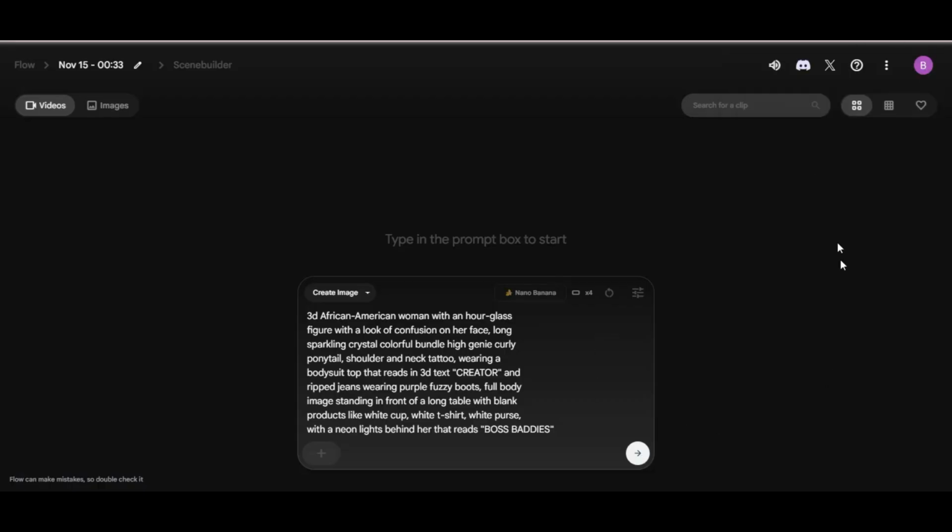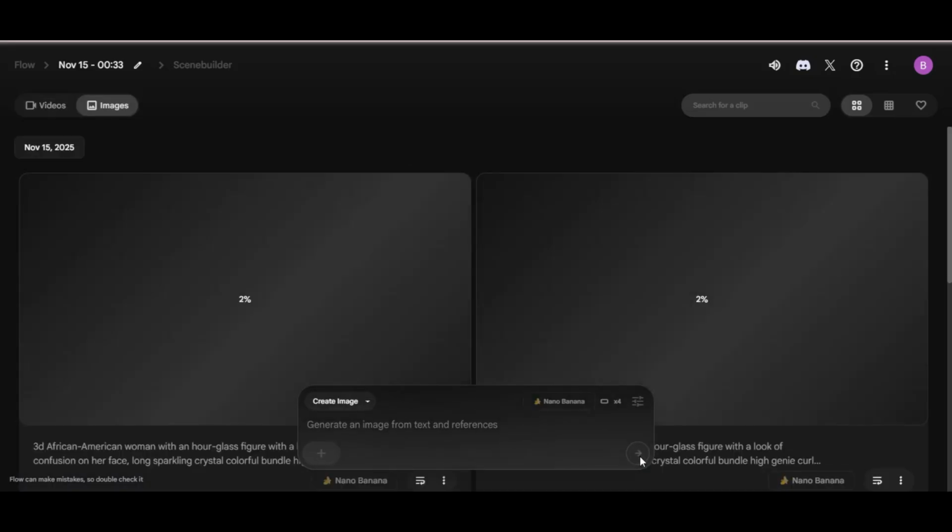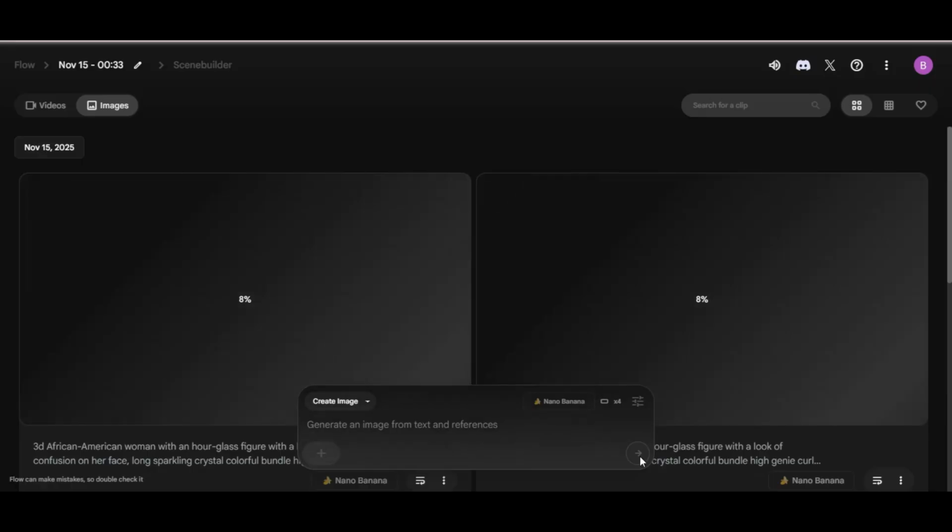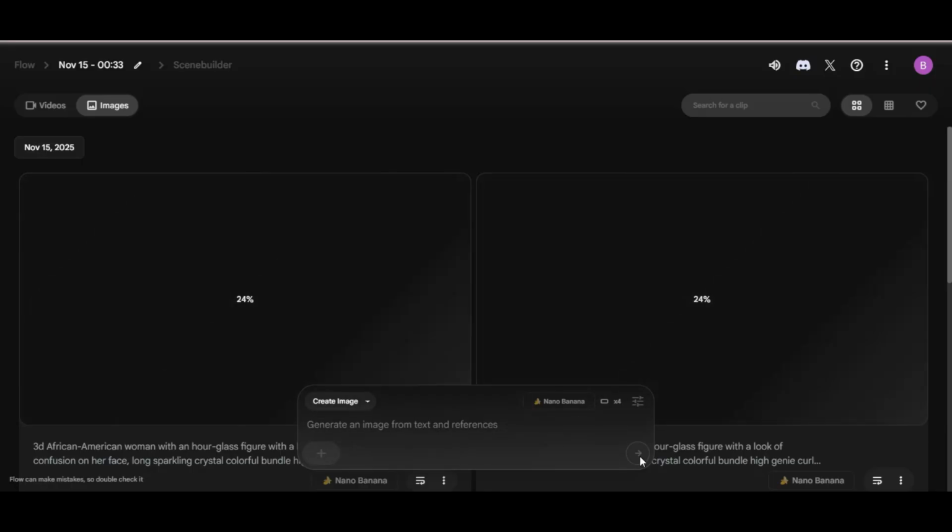But I'm not going to upgrade no more, because I don't see me using Google Flow like that, except for maybe making images, only because I do like the way they did that first girl. So let's see what it does with this one. Oh, it's going to give me 2 options. I love when I get options. It does take a little second, but it doesn't take that long.